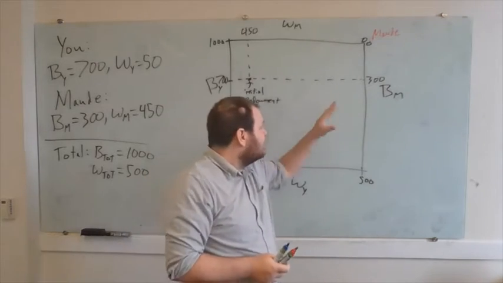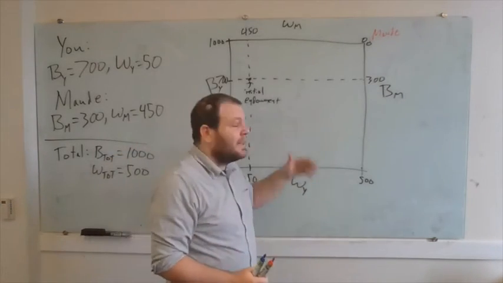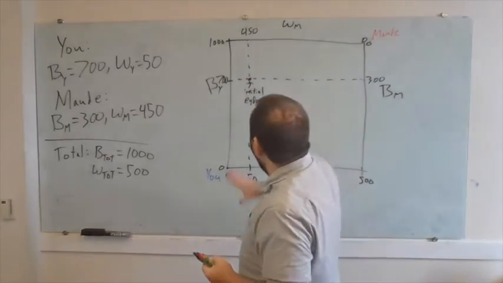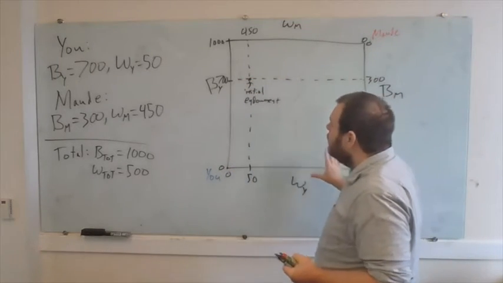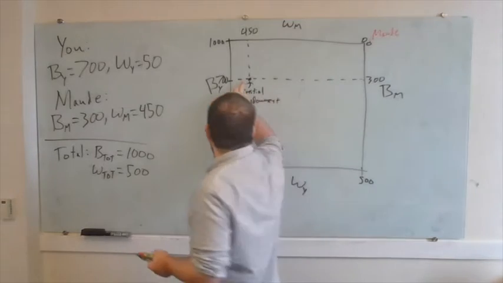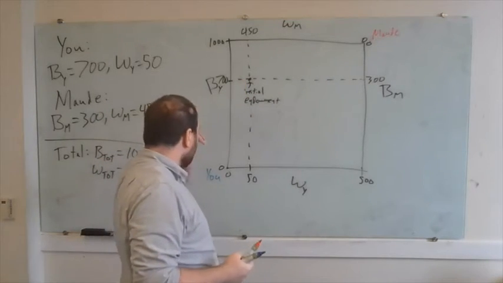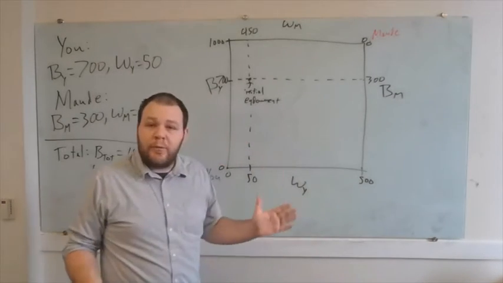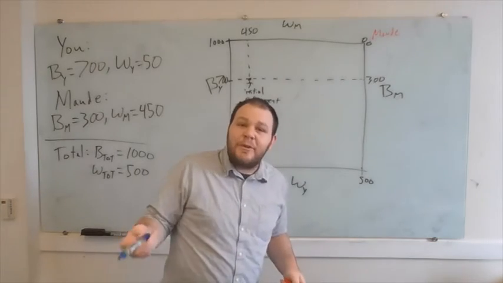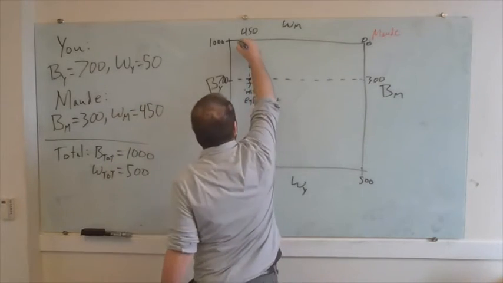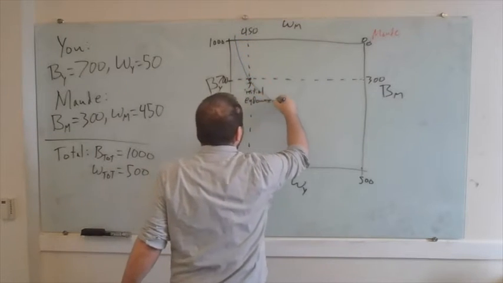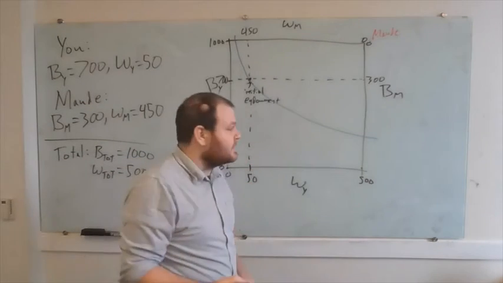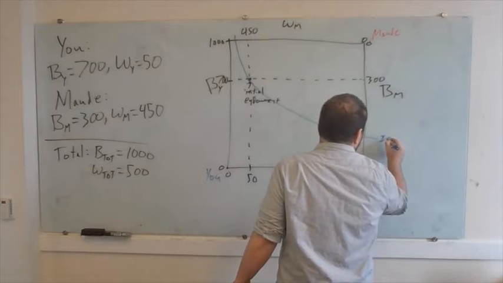We've graphed all the possibilities, but now we want to be able to say something about which of these possibilities are better than others. So what if to start with, I wanted to say, out of all these combinations of beefaroni and water, which ones do you like better than your initial endowment? Which ones do you like better than having 700 cans of beefaroni and 50 gallons of water? So how I can separate better from worse for a particular person is I can draw an indifference curve. So I can say which of these outcomes is better for you, which ones are worse, is going to be whichever ones are above or below your initial indifference curves. So this is going to be the indifference curve for you.